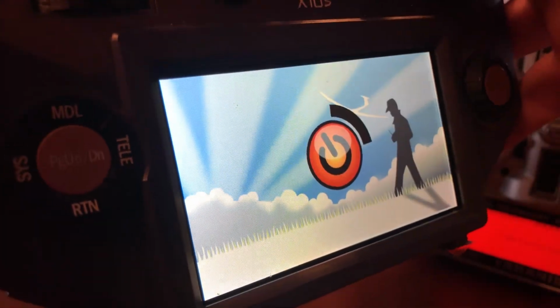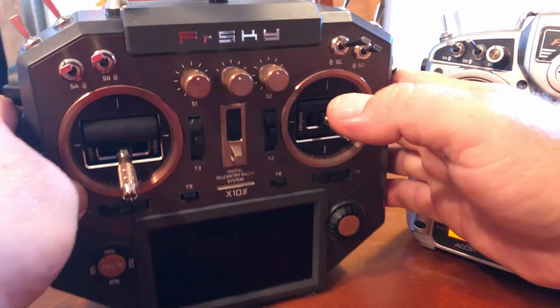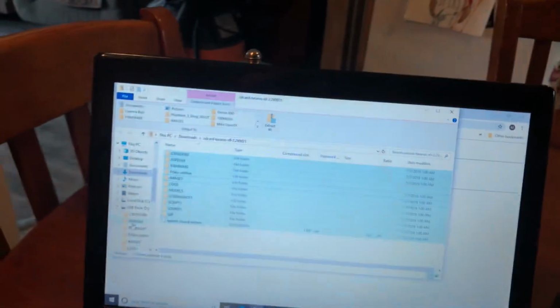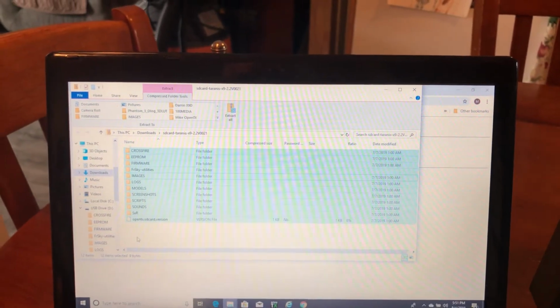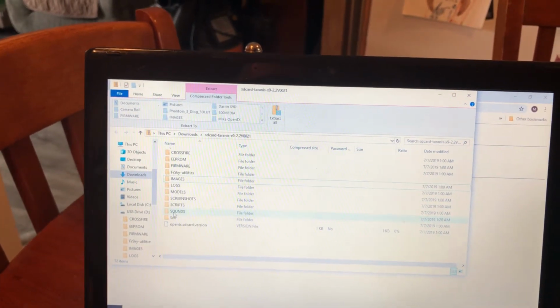But we've got our SD card contents loaded, so we're ready to go with this. As we can see, everything's gone onto the SD card. I can see we're looking at it right now on drive D. Everything's on there like we want it to be. I'm not sure if there's sounds, if it automatically loaded a sound pack. Let's see, that'd be cool if it did.